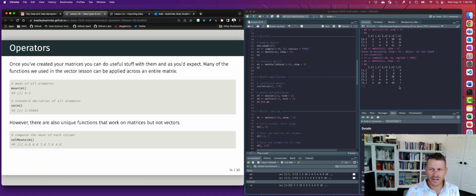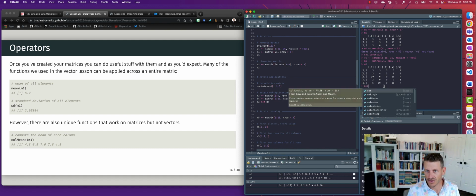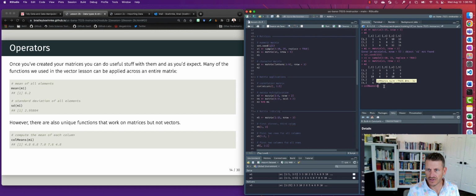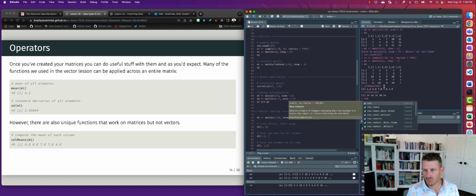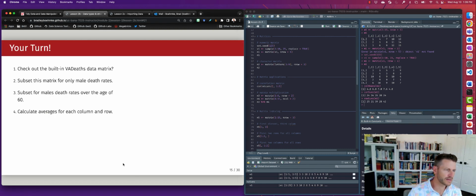And if I wanted to get the mean of each column within this matrix, that's where colMeans allows me to do that. Or I could get colSums across that. There's also rowSums. So if I want to get the sum of all the values in each row, I can do that as well.